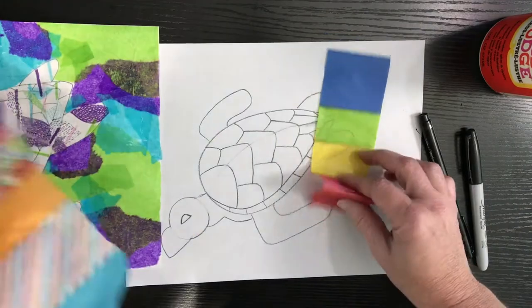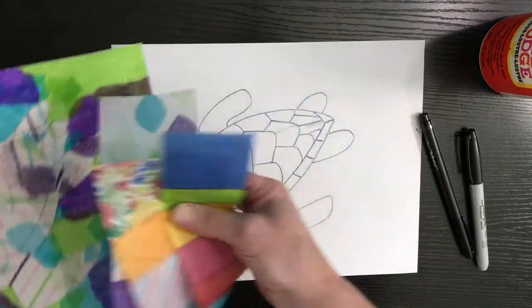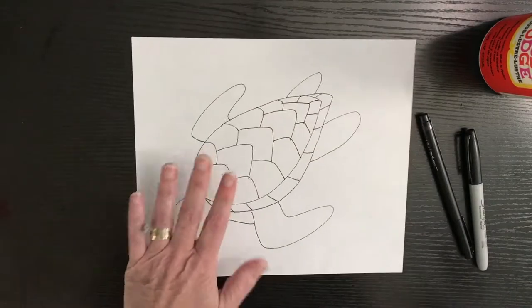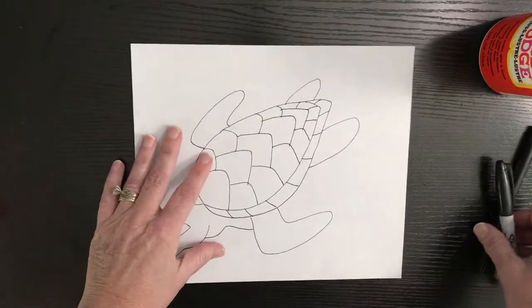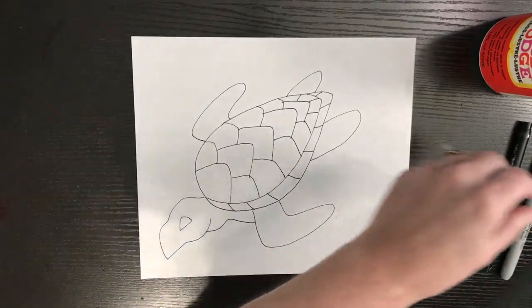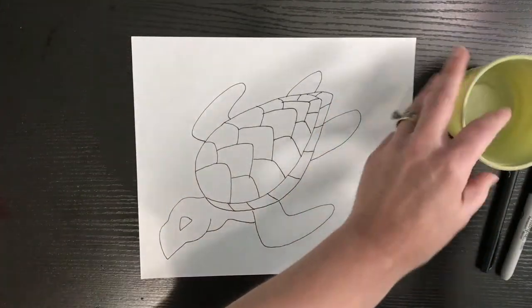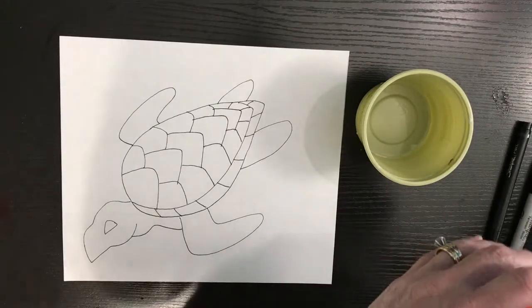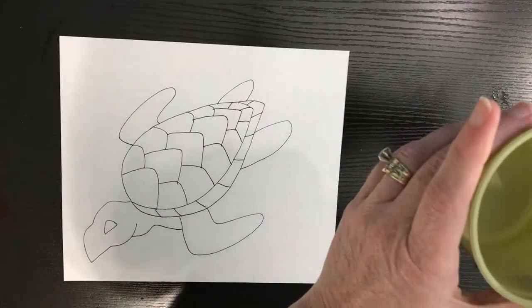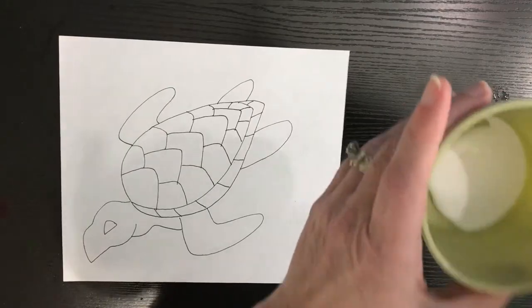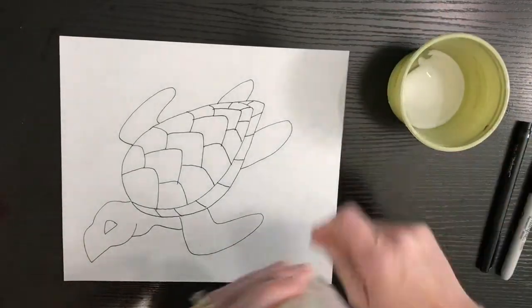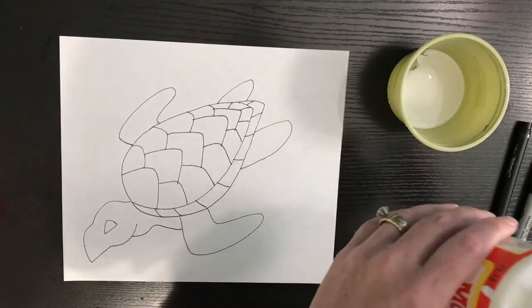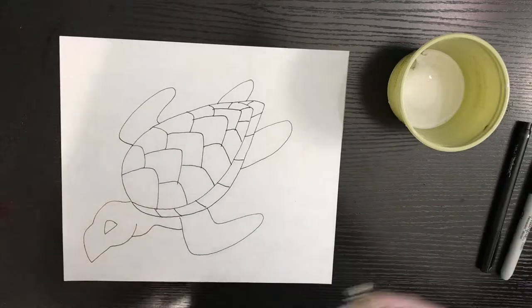So I've gone through and sharpied this one. To do your collage, what you're going to do is you're going to take your Mod Podge, or like I said, if you don't have Mod Podge you can use just some white glue and just add some water to it so it's more liquid, so it's easier to paint with. You want it to be smooth to where you can put it down and it's not thick, so it'd probably be a one-to-one water to glue.